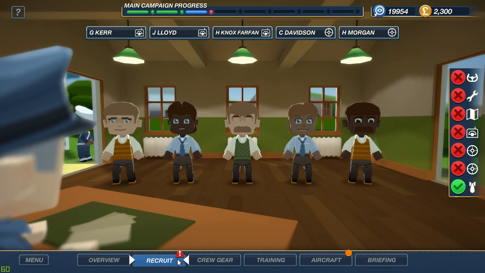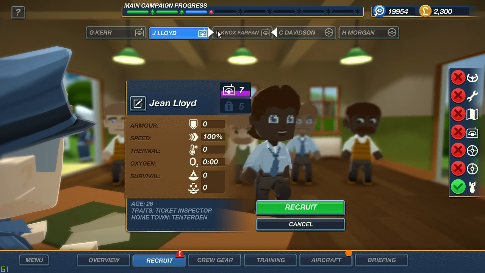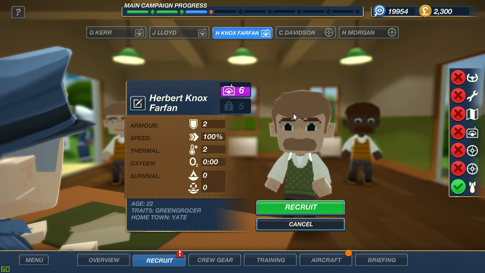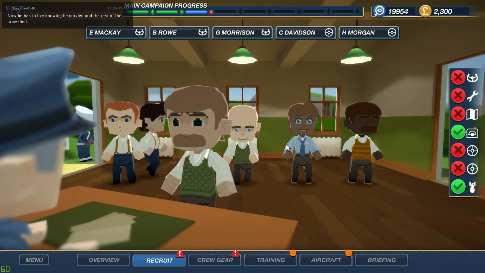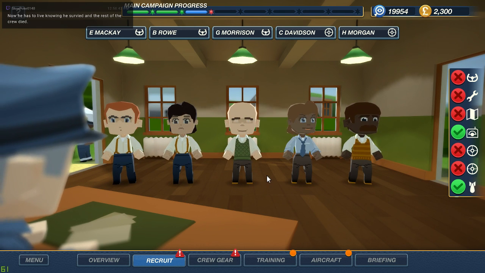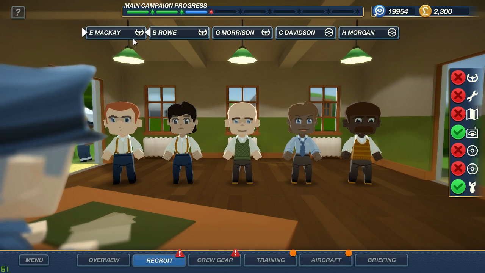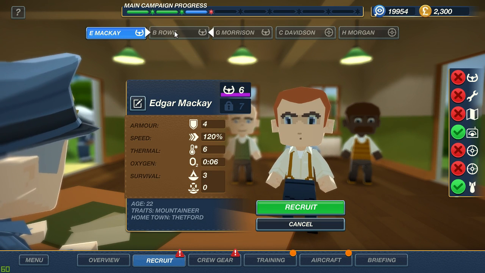You know, it's always a bad thing when you're back at the recruiting office. All right, let's start with the radio guy. Looks like the better one is Herbert. All right, Herbert, you got the job. He has to live knowing you survived and the rest of the crew died. Yeah, he does. He's got hard times ahead of him. Steven Turner, he's got tough times.